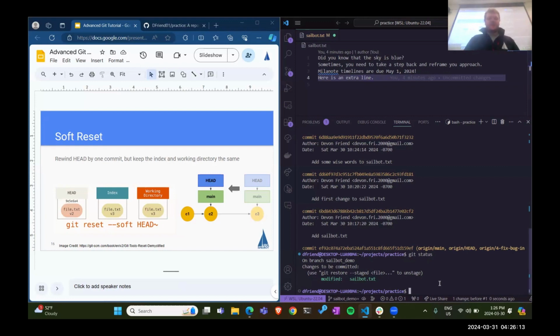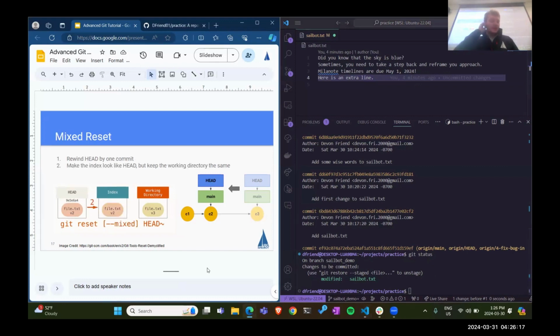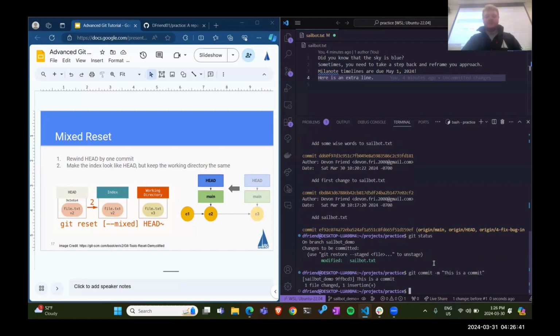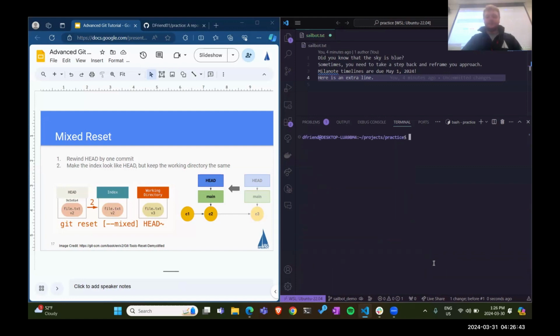The next type of reset is called the mixed reset, and what the mixed reset does is it goes 1 step further. It will rewind the head by 1 commit, but it'll also make your index look like head. I'm going to recommit this again because I want to go back to the state that we were in before. I'm just redoing the commit here.